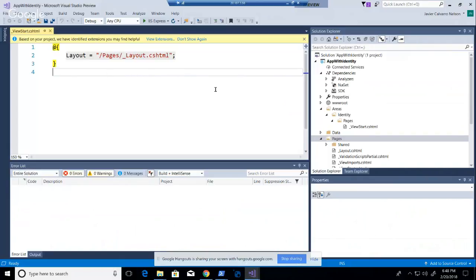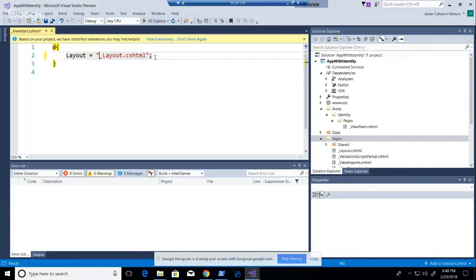Yeah, fair enough. So what's happening here for the layout case is identity has a view start page on this path, areas identity pages view start. Okay, and that view start looks something like this.